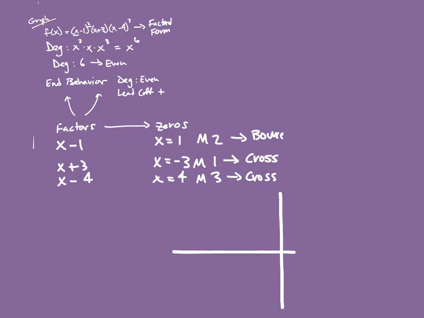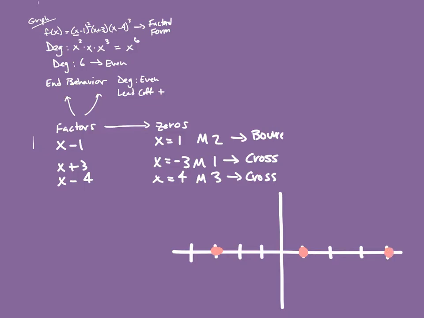Now, this is just a general idea of what the graph is going to look like. If you were to put this into Desmos, you're going to have a crazy y-intercept and kind of a crazy graph, but I just want to get the general shape of what's going on. That's the goal. So let's use these zeros to plot points on our x-axis. I'm going to put a zero at positive 1, a zero at negative 3, and one at positive 4.